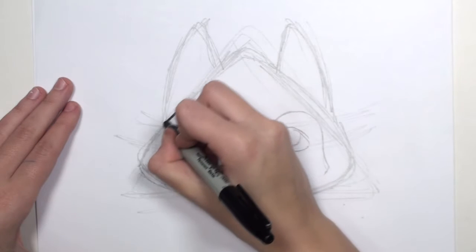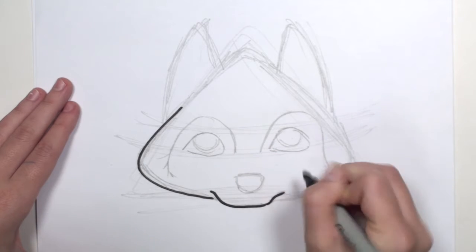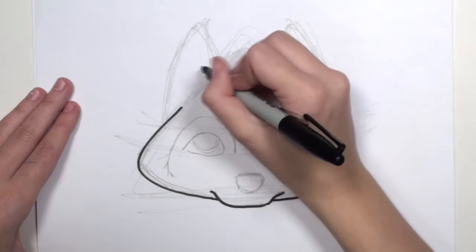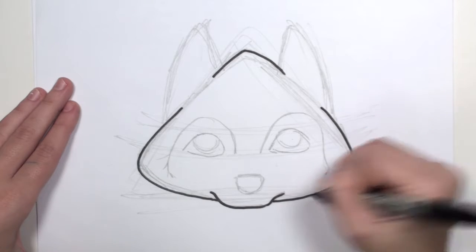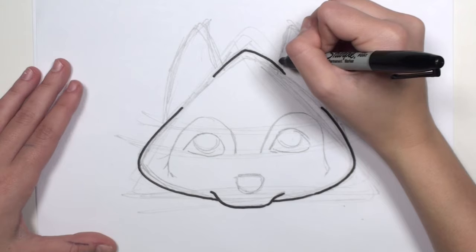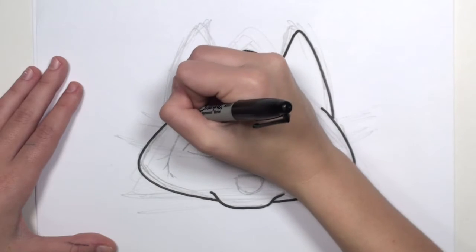So we're going to come in with our Sharpie, paying special attention to those lines that overlap, such as the chin. And we're going to not connect the ears, because we want to make sure it looks like the ears are actually connected to the head and not just stuck on behind. Those ears need to be nice and pointed.